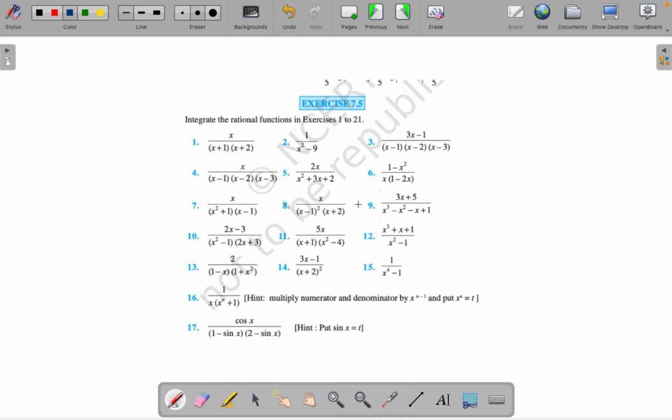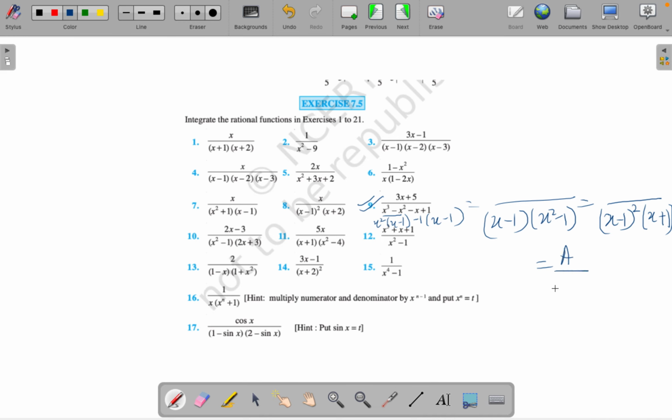Now question number 9 also. First try and factorize. We can factorize. x² common, inside x − 1 remains, here −1 common, x − 1 remains. Again you can take (x − 1) whole common, so the factors will be (x − 1) common and x² − 1. x² − 1 can also be factorized, so remember that: (x − 1)(x − 1), that is (x − 1) whole square, and x + 1. Now what will be the partial fraction form? A upon x + 1 plus B upon x − 1 plus C upon (x − 1) whole square. Whenever there is a whole square term, it divides into two factors, B upon its linear plus C upon its whole square. So this you have to remember.